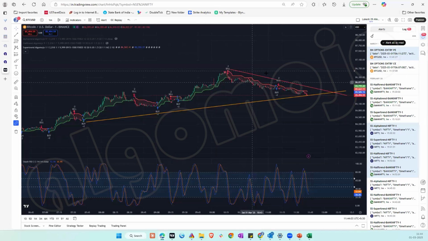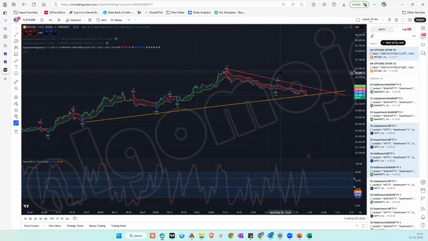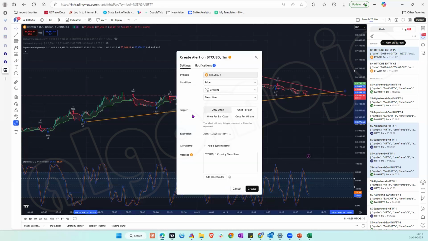So as you can see here, it will be shown here. So any entry taken, if the price reaches this level, it will close that position, or it'll take a reverse position, close the long and take the short position, because we are using a stop and reverse kind of rule. If it is a long only rule, then it will close the long position taken. Similarly here, if it is a breakdown, draw a study. It can be any type of study. Right click on that and say add alert.